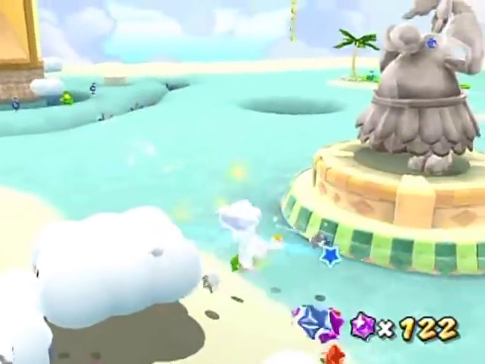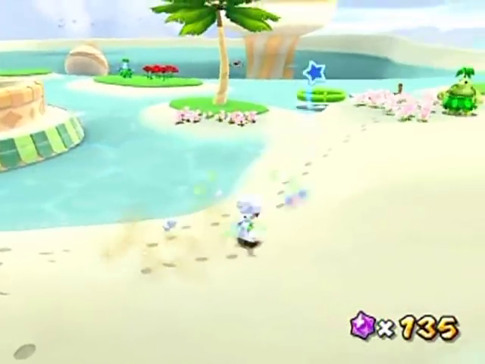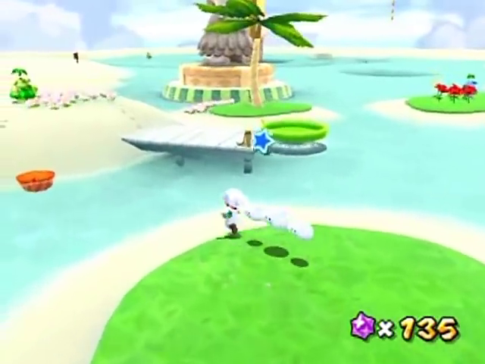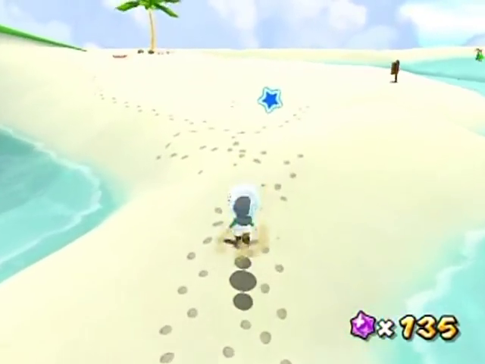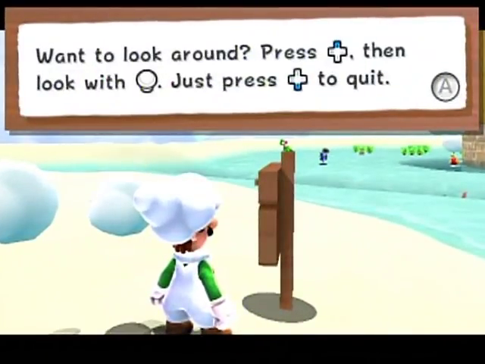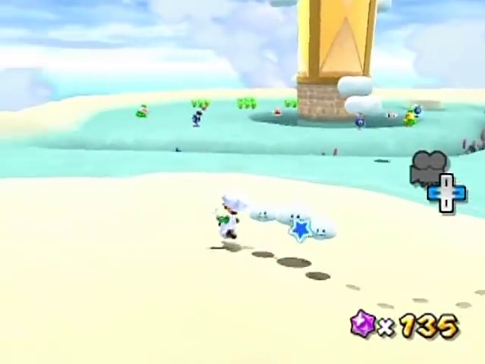Oh yeah, baby! Is this a potential way to grind for star bits infinitely, like I thought about that chomp, or will it eventually run out? Because that might be a pretty nice little endeavor there if it actually comes back when you move far enough away from it. Maybe? I don't know. This sign wasn't here before. Want to look around? Press up, then look at the control stick, then press down to quit. Yeah, we kind of know about that already.